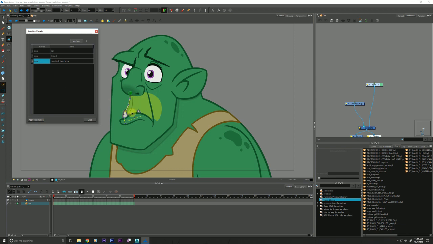And again, this comes into play if something's hiding or there's a layering issue going on that makes it hard to grab. You can do it like that. It makes it easy to grab.